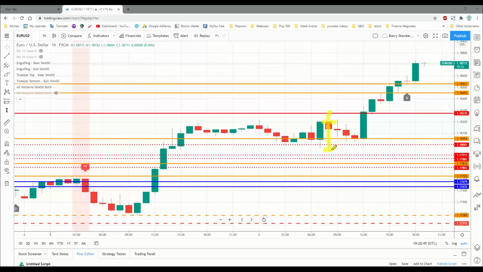Now the bears were running and the bulls were really weak, but the bears, even though they yanked really hard and pulled it down, weren't able to sustain back here, and the bulls were able at some time to gain enough momentum to pull it back up here, but they were so weak that it still was a red candle. So that tells you a story about what is happening at that moment.